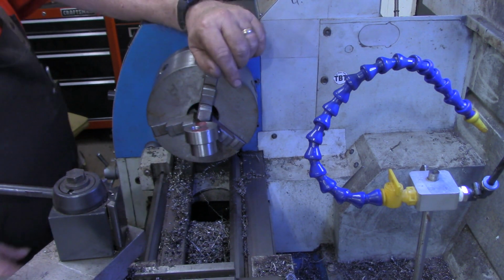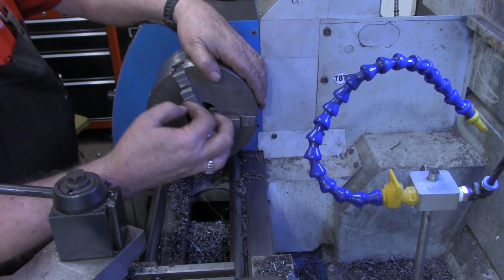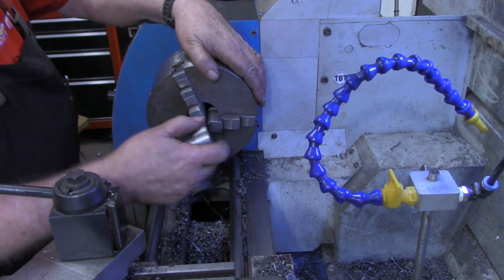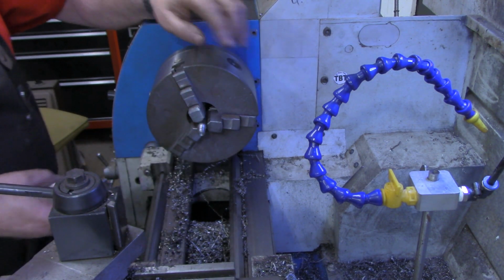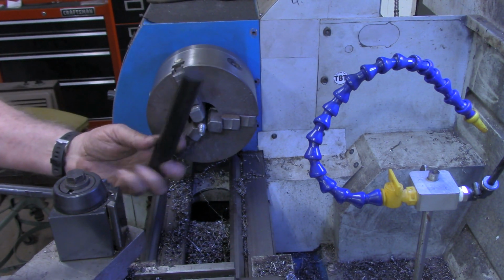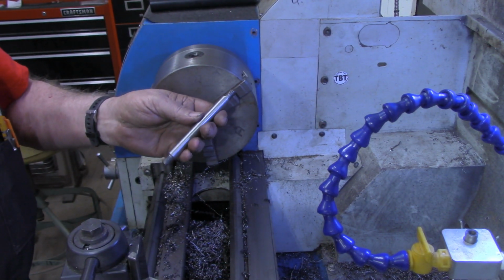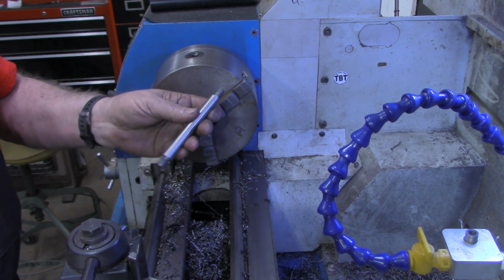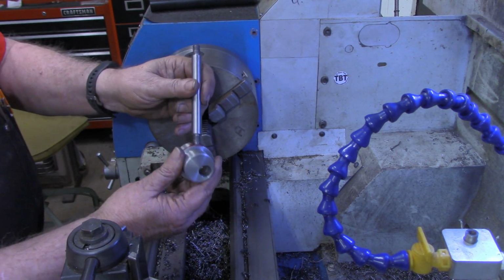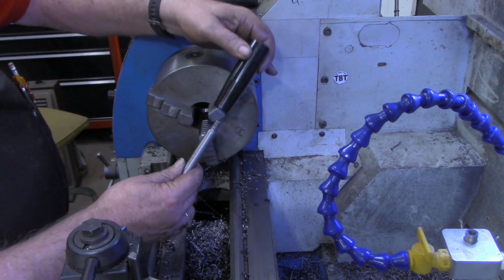All right, I'm going to turn this around and cut some 1/2 inch threads, and I think 1/2 inch, probably go with 7/16 in the other end. But I'll do that off camera and bring you back whenever we get ready to make the plastic handle itself out of this piece of Delrin. I decided while I had the 3/8-16 tools out, I'd go ahead and do that on both ends. So this end will go into the block that'll be mounted on there, and then this end is going to go into a handle.